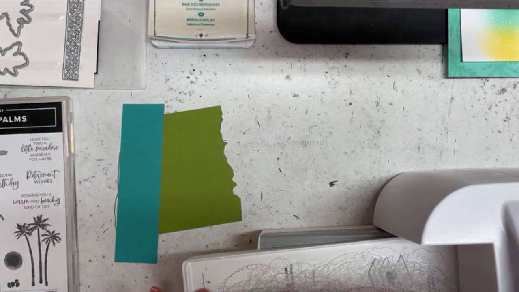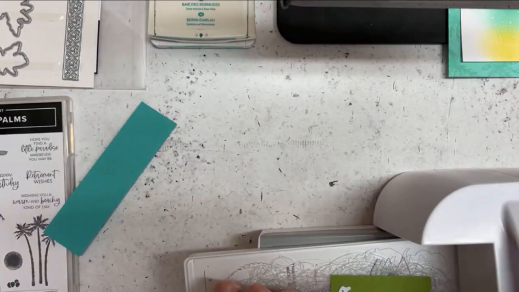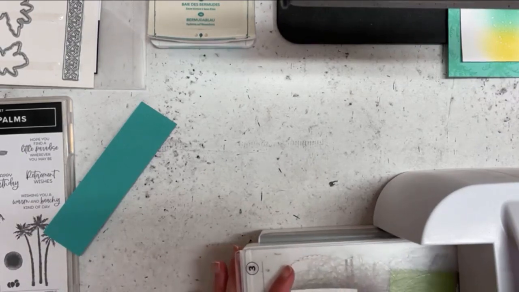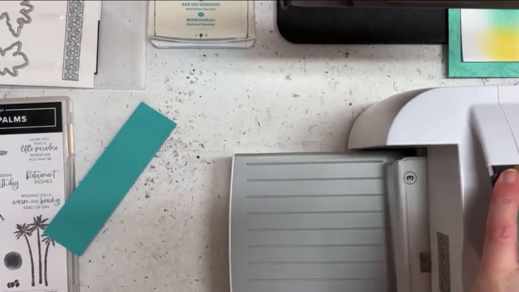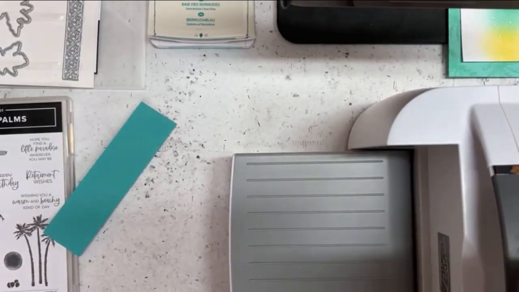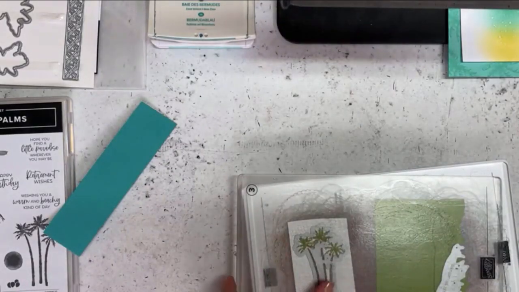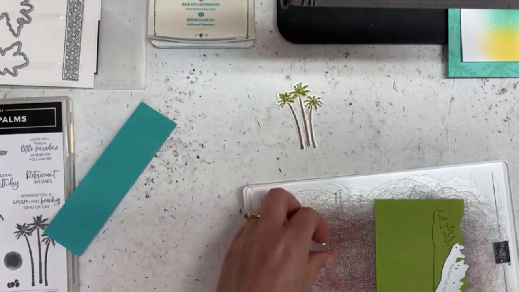Okay, because I like to use my bigger one when I'm cutting out, because I need to stand up. Okay. So I'm hoping that my card will come together because, you know, doing it live. Here we go. Oh, has it slipped? I hope not. I don't want to do it again. Oh, it's not too bad. I can live with that.